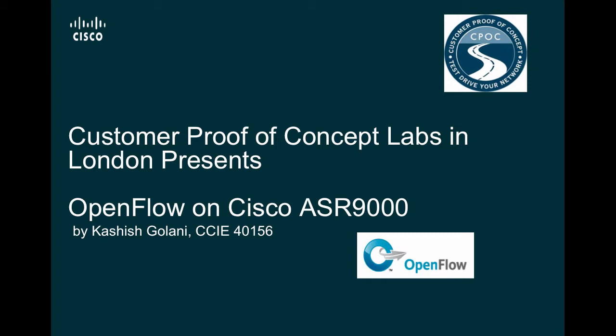There is a lot of hype in the networking industry around SDN. Quite often we hear terms like NFE, OpenFlow, ESP, EPN. So the purpose of this presentation is to demystify some of those terms and also to present to you the current capabilities of OpenFlow on the Cisco ASR 9000 platform.